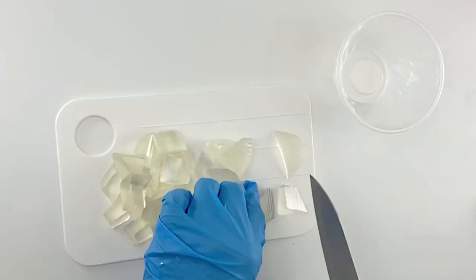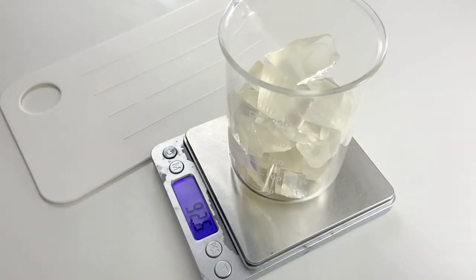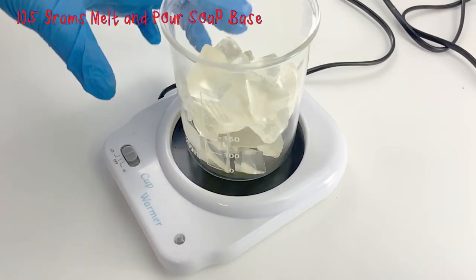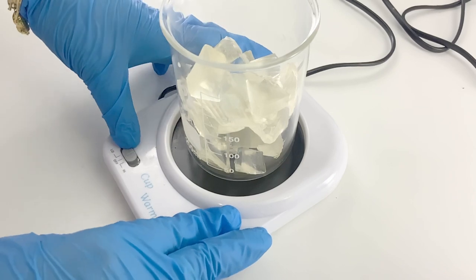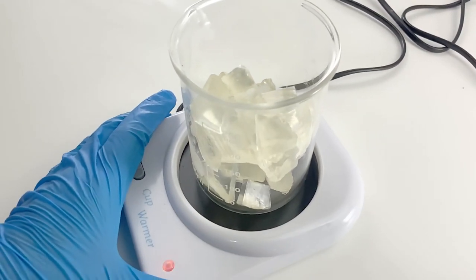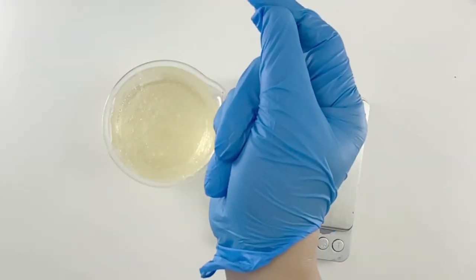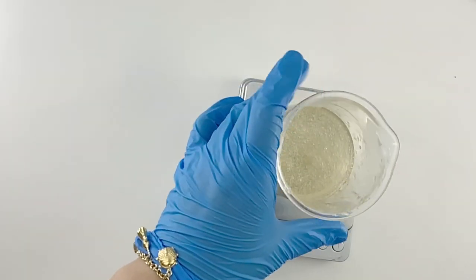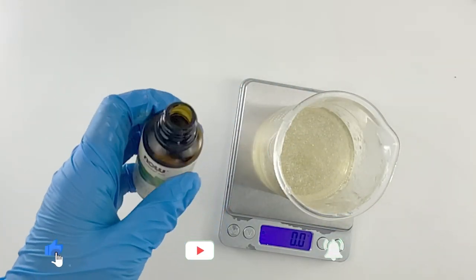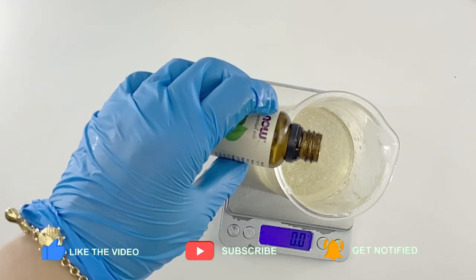First, let us cut the soap base into smaller pieces. Then, you need to melt it. You can use a double boiler, microwave, or a mini cup warmer. After a few minutes, the soap base will completely melt. Then, we have to cool it down to slightly above 40 degrees Celsius or 104 degrees Fahrenheit.